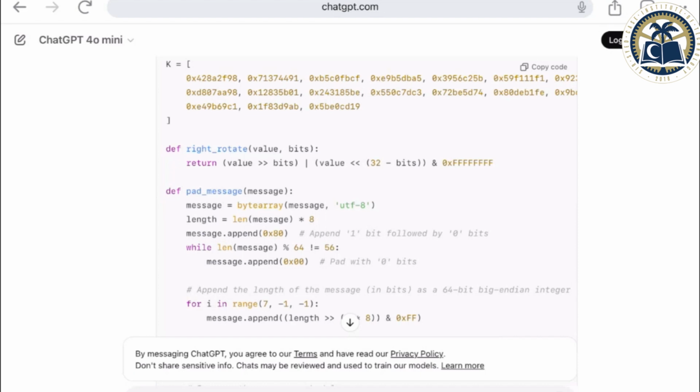Here is the right rotate function: it takes bits and shifts them to the right and shifts them to the left again and then ORs them.